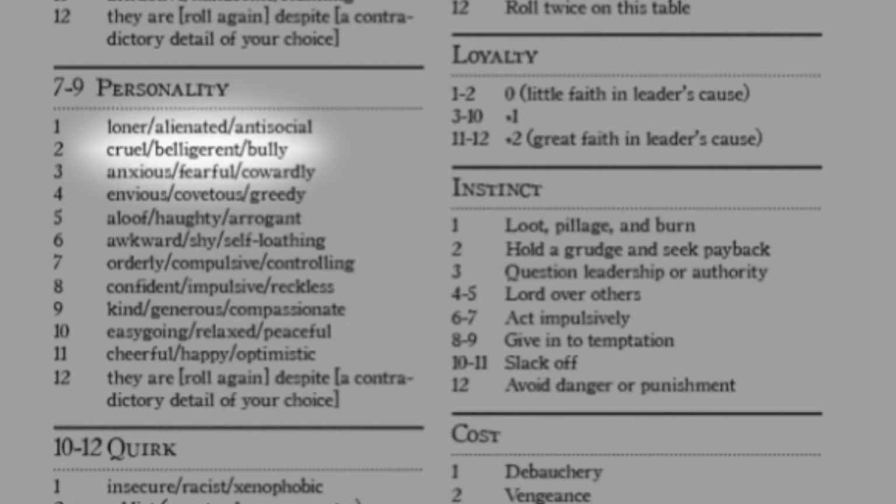It's personality, and what about his personality? We'll say it's a 2. Cruel, belligerent bully. You've got this belligerent innkeeper. So Simon walks into this tavern, and the innkeeper's a real jerk. Starts swearing at him for, "Shut the door, shut the damn door, you're letting all the heat out," or whatever, right? Like you just make it up as you go along. I love this stuff. Free exploration of your imagination.